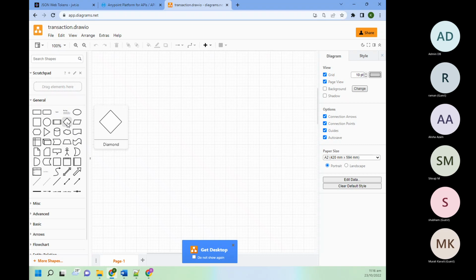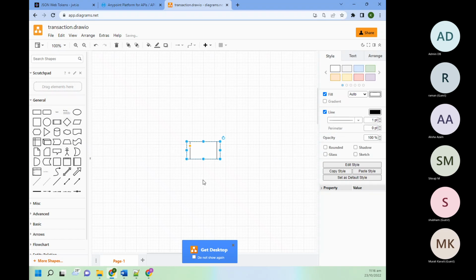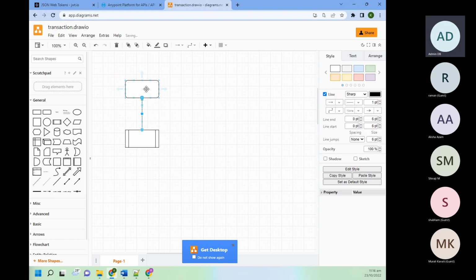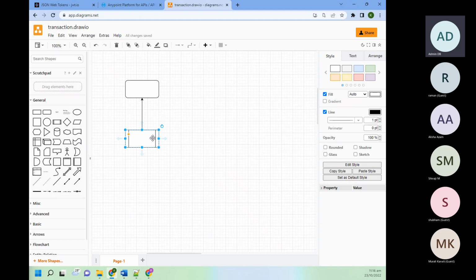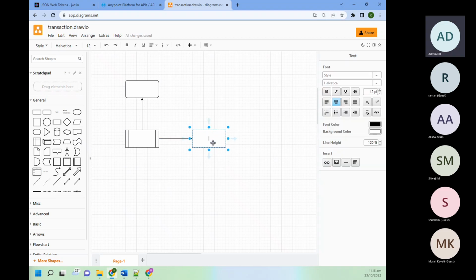First thing, this is our API gateway. Whenever a request comes to the API gateway, here we will have API Manager, and then here we will have Runtime Manager.